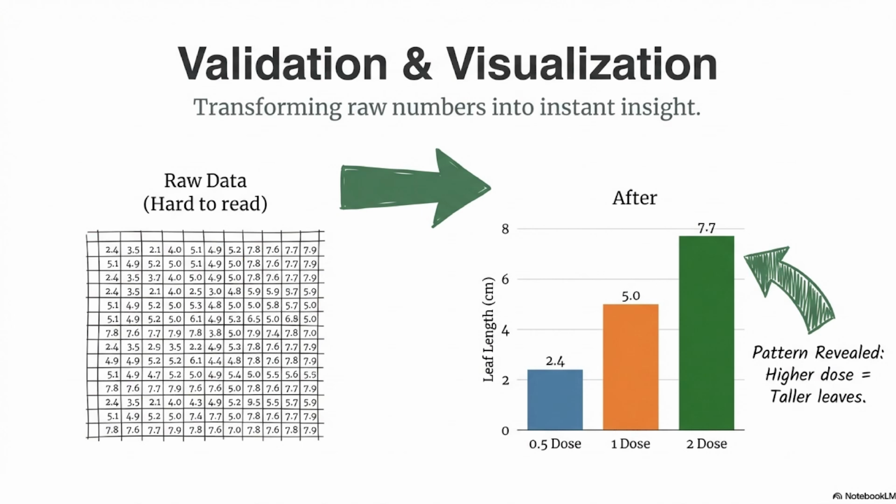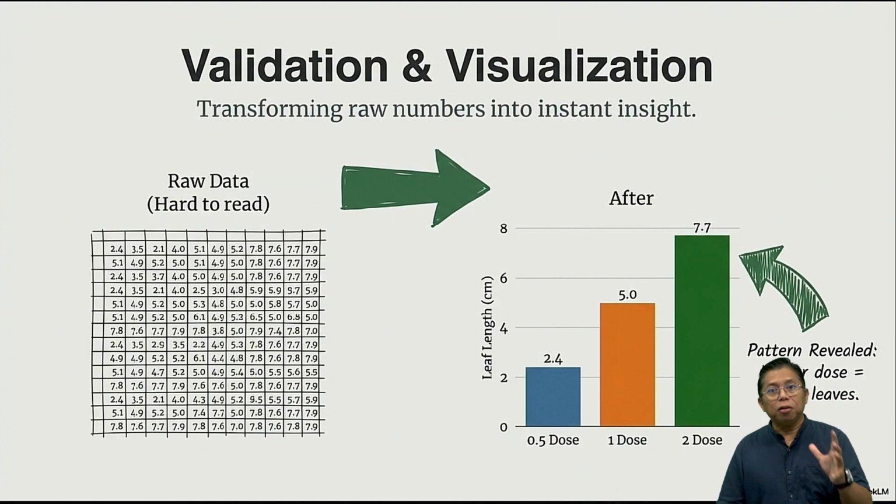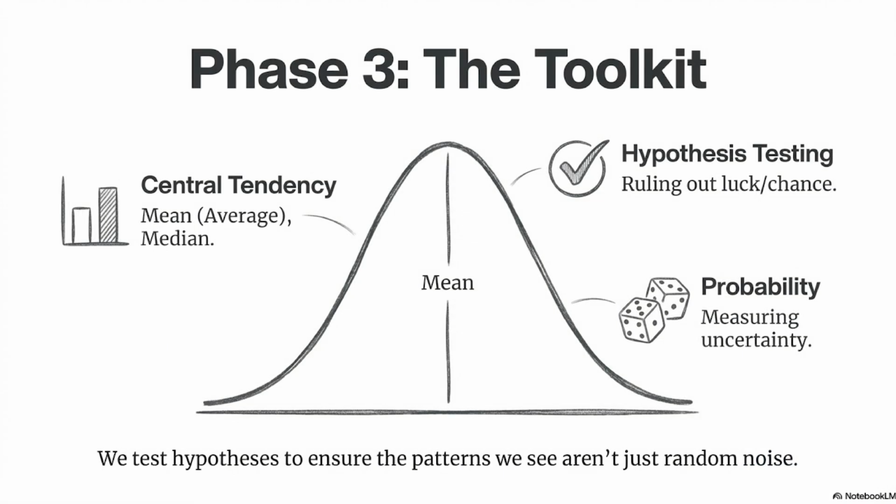So, not all data is created equal. We deal with qualitative data, like nominal, such as type of soils, or ordinal, like low, medium, high risk. Then also quantitative data, like interval or ratio scale, which allow for precise mathematical operations. Understanding whether your data is categorical or a measurement is vital because it dictates which statistical test you can use later on.